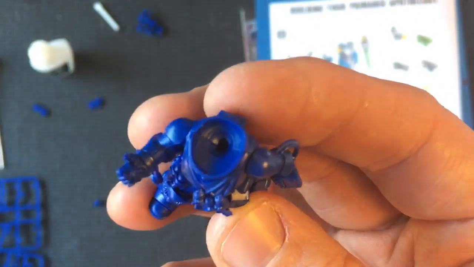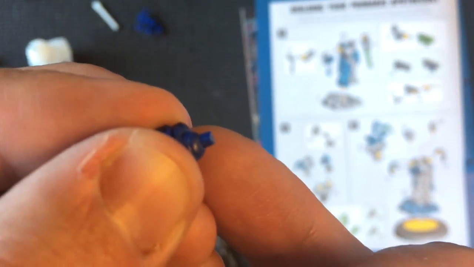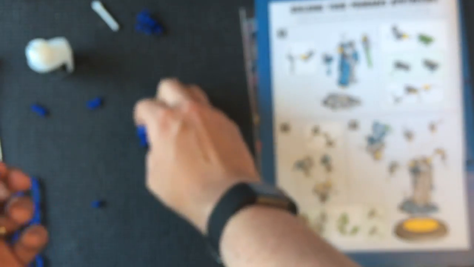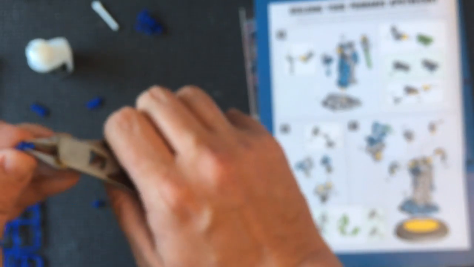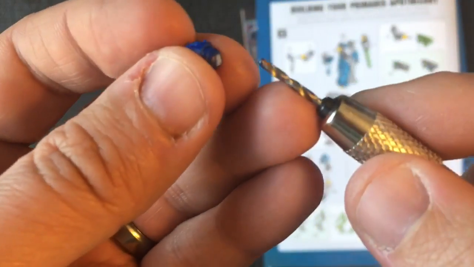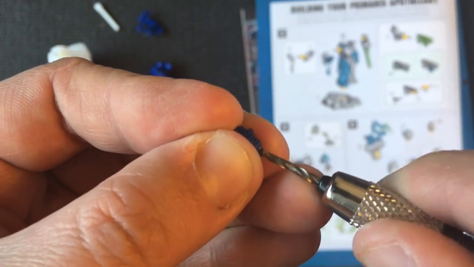Now on this model, I don't know if you can see that, but you've got the little hole in there that the end of this goes into. So what I'm going to do is snip the end off of there, and I'm just going to glue it in place and wait for it to dry. Then we'll be able to drill it, so we can get a little magnet in there. Well, let's drill the little holes that we need.